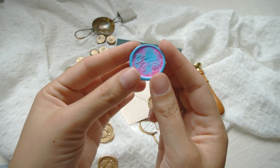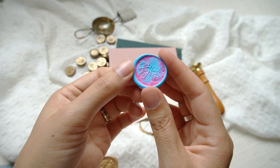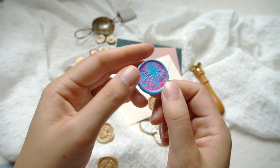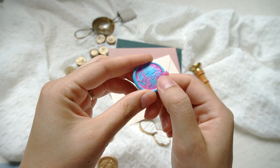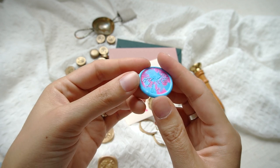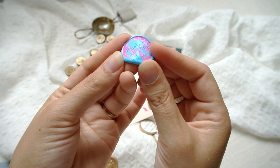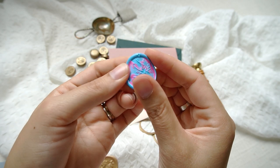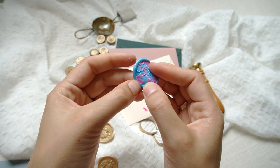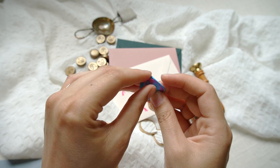Last but certainly not least, let's talk about quality materials and wax. Right here you can see a stamp that I gave to my son to play with — he put some Play-Doh in it. I found it after the Play-Doh had dried, and I thought it was a beautiful illustration for quality wax. As I bend this more modern style wax, it is bending with my fingers, but the Play-Doh inside is very hard and brittle — more like traditional wax that would break if bent. Quality modern wax will bend with your envelope and is very strong, so it won't tear, but it will flex to keep its shape and stay on, even if it goes through the machine.